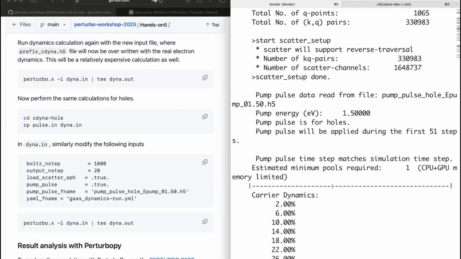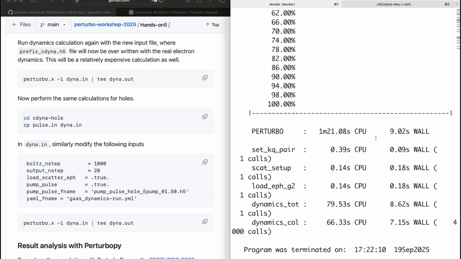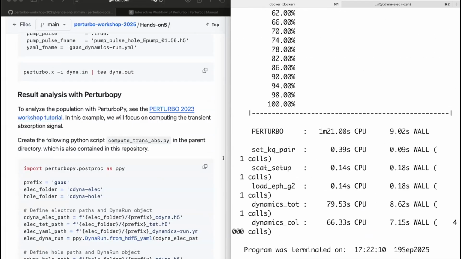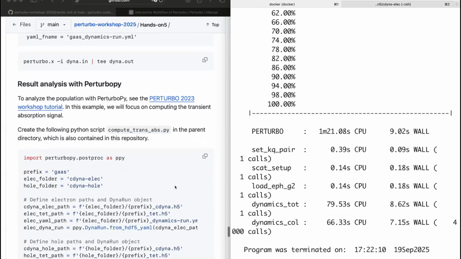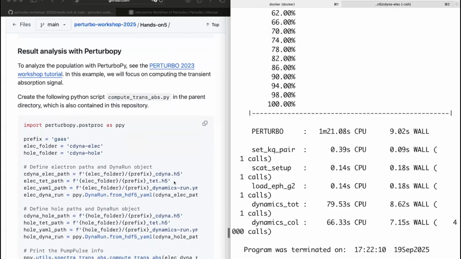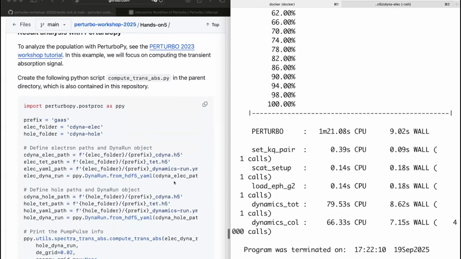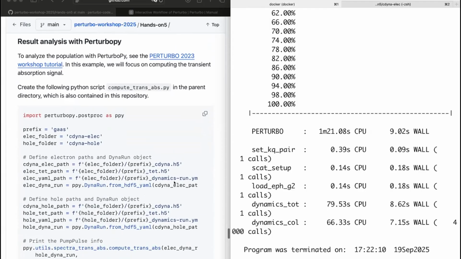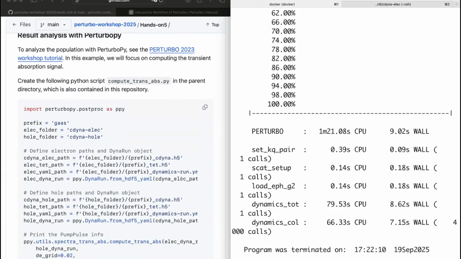And then you can see that the pump pulse, if you use pump pulse equals true, it will produce some of these outputs so that you can verify what you have done. And we just finished the dynamics. Notice that the grid size is 60 and 20 for electrons and phonons. This is not going to be converged by any chance with polar materials like gallium arsenide. So I strongly recommend you using a much denser grid size to see the changes.